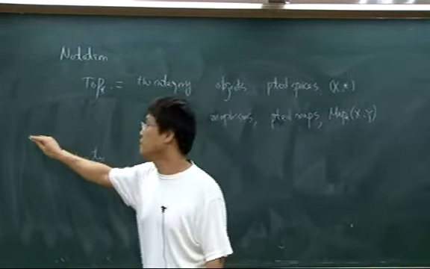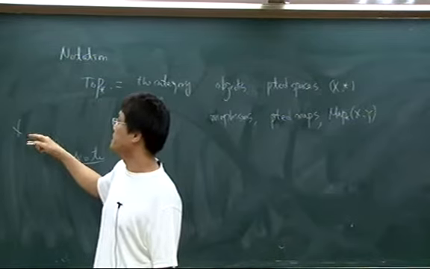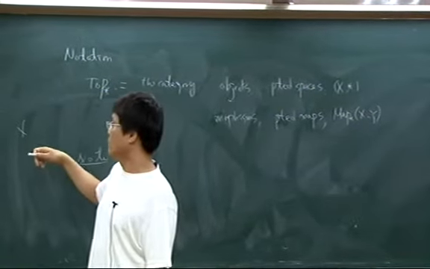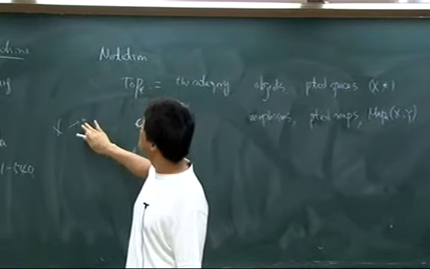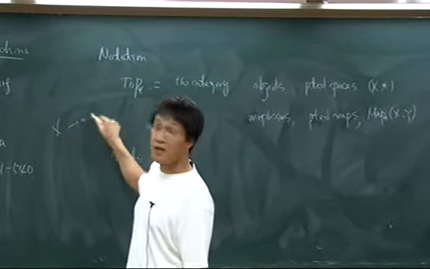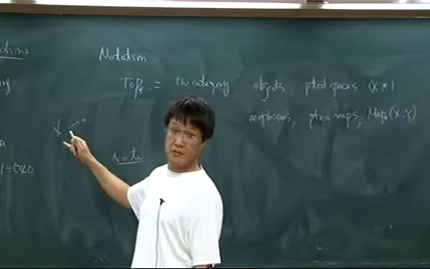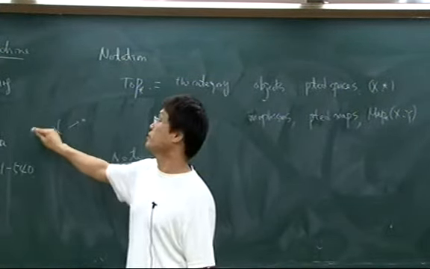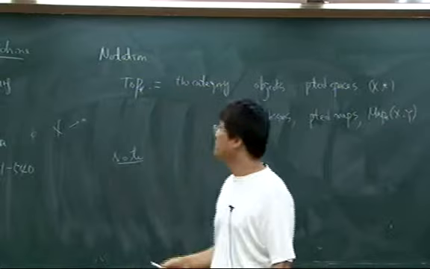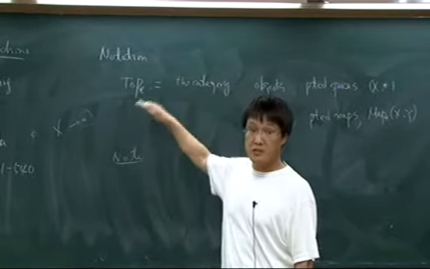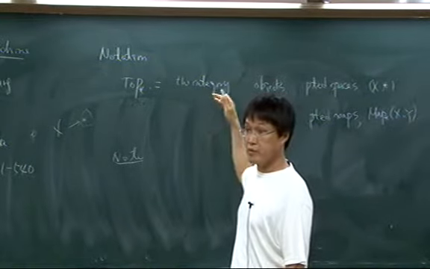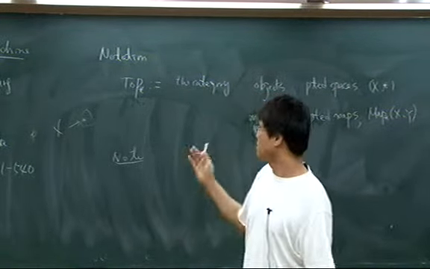But when you have a topological space, the point space would be what? Just the terminal object, but this is not the initial object, right? The initial object would be what? Empty. But in here, this point object would be initial and at the same time terminal object. That's the difference.